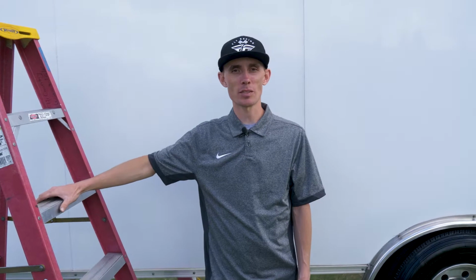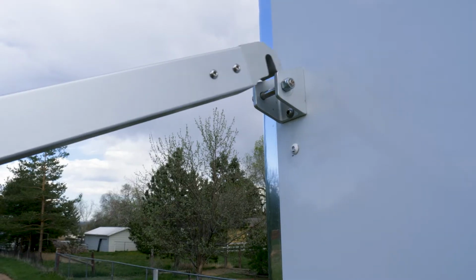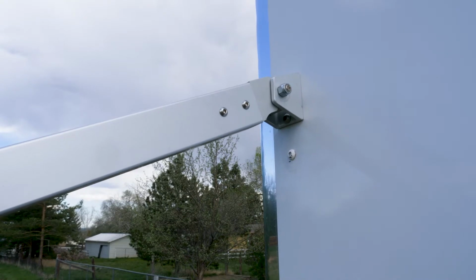Now that we have all the brackets mounted to the side of the trailer, it's time to install the awning. So as you install the pieces of your A-frame to the side of the trailer, first you'll get your pole hooked to the bracket, and then you'll pull this wire on the bottom to set the bracket into the pin.